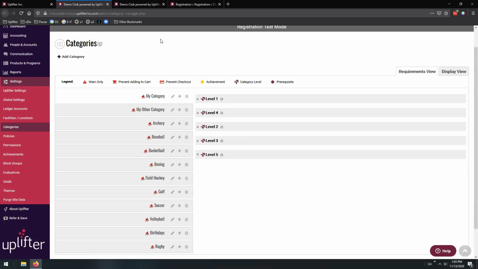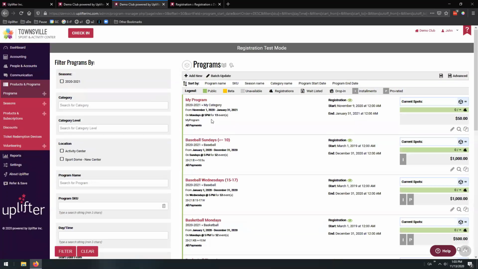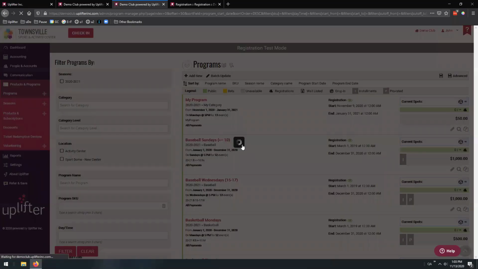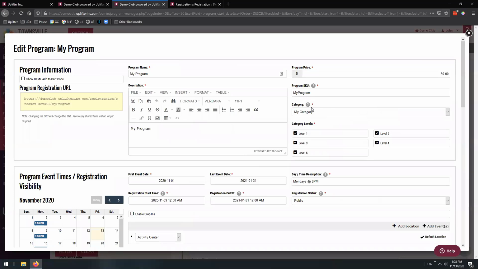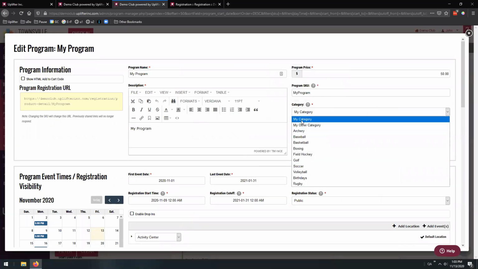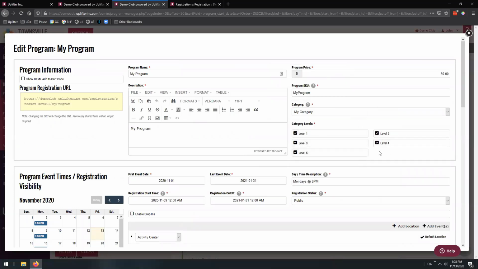Once you have those set up, you can then create programs. We're going to take a look at my program here. In the program settings, you get to select one and only one category, and then as many category levels as you'd like, but you do have to select at least one.